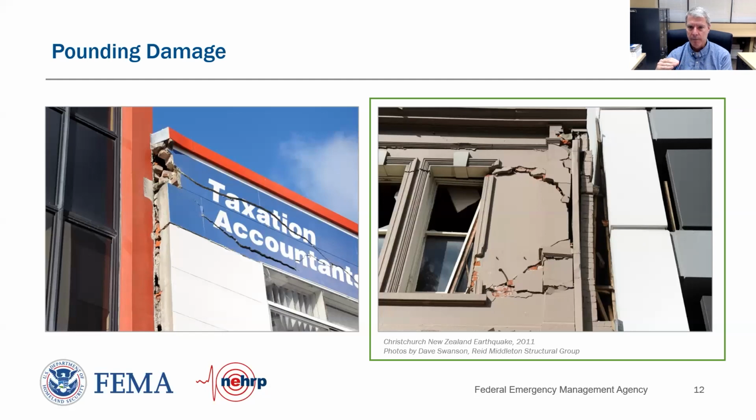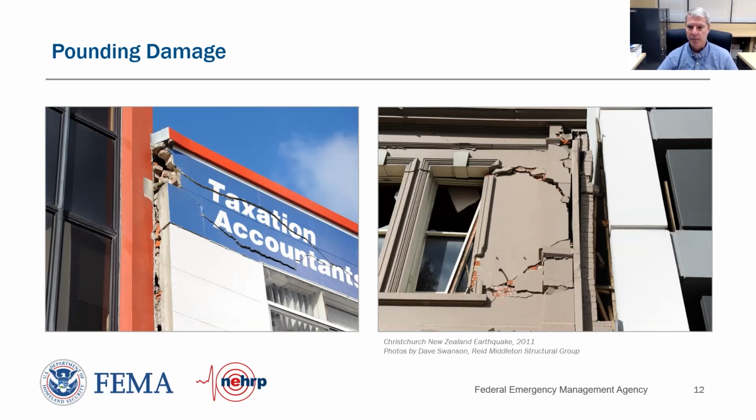narrower bearing wall for the building on the left. Whereas that floor on the right-hand building is our diaphragm floor, a horizontal element. That's a very stiff element, but it's hitting a much weaker element on the building adjacent to it rather than at floor to floor, which will be limited damage, but in between floors where we have a much less stiff, weaker element, and that's becoming damaged, where we see quite a bit of damage here. And these illustrations are from the New Zealand earthquake in Christchurch in 2011.